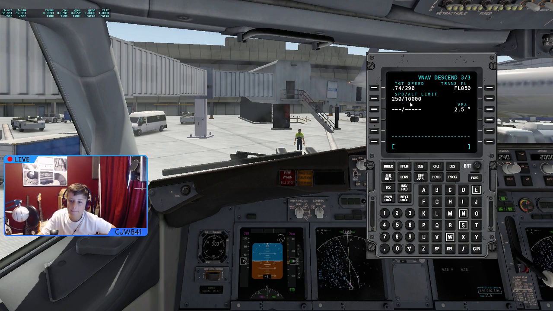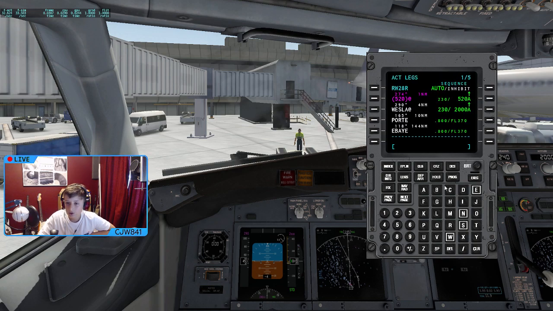Below 10,000 feet, we have to be under 250 knots, and our target speed overall is Mach 0.74 of the speed of sound, and 290 knots after we reach flight level 100. This is just our climb speed. So this should be good.